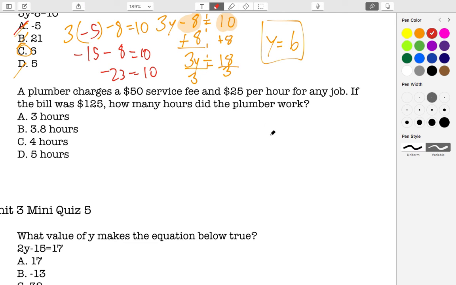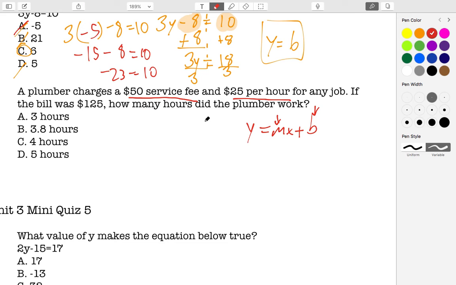So we know we're going to plug it into y equals mx plus b, right? Now I'm not doing the whole FAIR model where we do the visualization, the keywords, everything like that. That was kind of your crutch. It's to get you used to word problems again, because you've seen them before. Now, $50 service fee and $25 per hour are the two things you're looking at. We only need to find out your m and your b to make the equation, and then figure out where to put the 125 on the y or x.